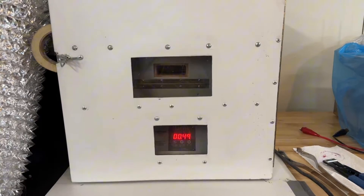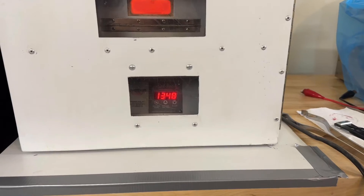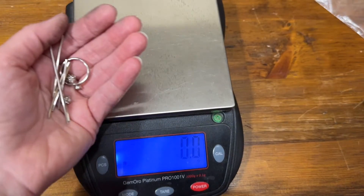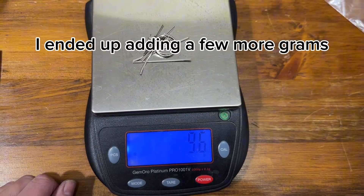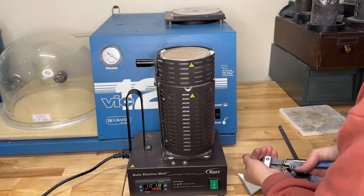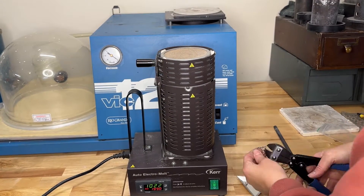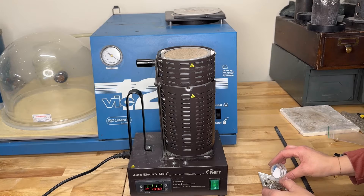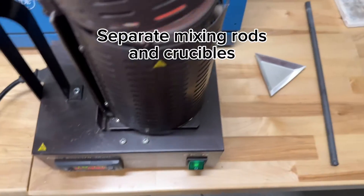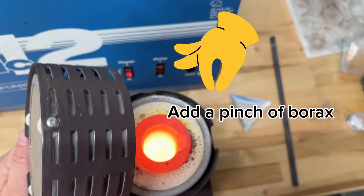The void will soon be replaced by gold. While I wait, I take my vintage piece of jewelry and weigh it. I need to figure out how much more gold I will need to fill the gap. I know from experience that I will always need at least 10 grams for one piece. I started melting my gold in the furnace but was worried I didn't have enough metal, so I added a bit more 10-carat gold. Use separate mixing rods for each metal color, and for your crucible don't forget to add a pinch of borax to coat it — it will also help with a clean mix.